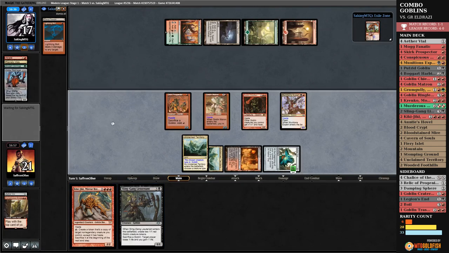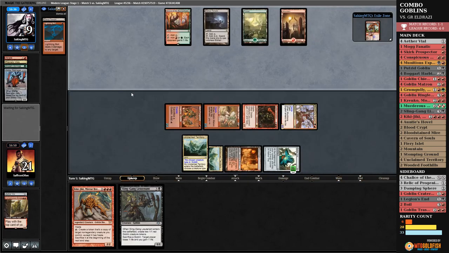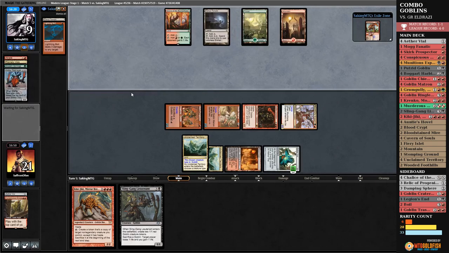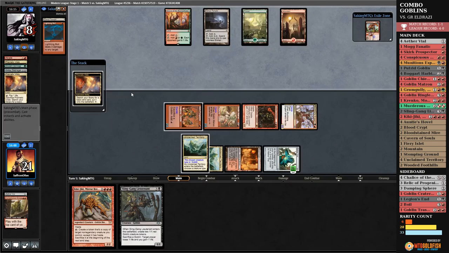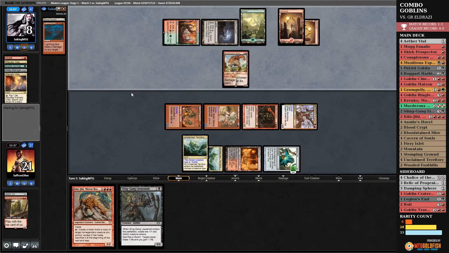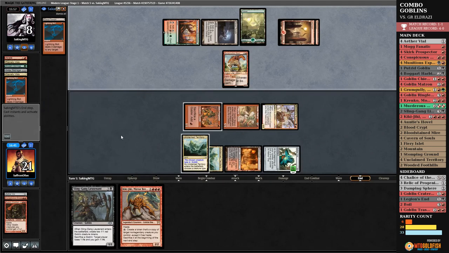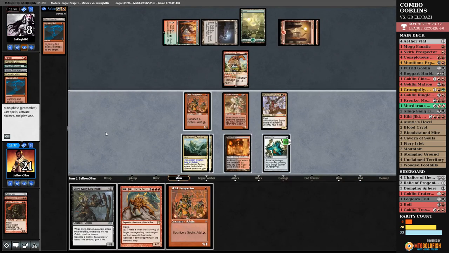I'll go to combat. Hit you for 8. Opponent down to 9. Pass the turn. What do you got, opponent? They need like a wrath. Like Anger of the Gods, I guess, would be really good if they have it. Prismatic Vista. Cracks it. Mountain. Bone Crusher. Okay, that's fine. Bolts the Chieftain.